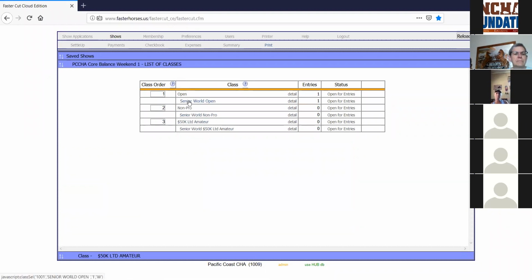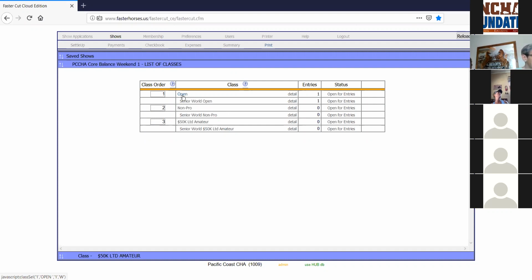Once we score this, say we do our draw and then we score it, these scores automatically come into the Senior World Tour, but you have to close each class out. We'll close the open out, and then you turn around and go into the World Tour and close it out, and it's done, and it's billed, and you can pay it out, and you don't have to do it a week later and send everybody a bunch of tiny checks. You can do it later if you want to.